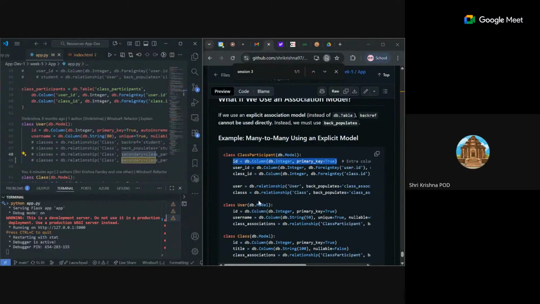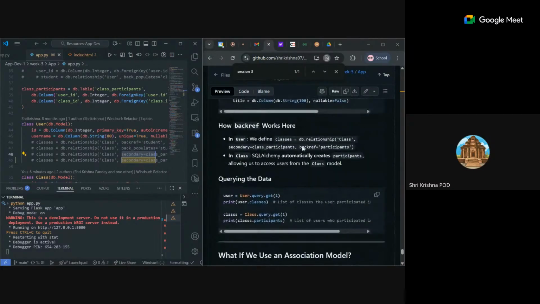One question was asked in the starting: when should we use back populate and backref? That's why I said I don't think there is any difference, because both are working fine even if we are using only one. Theoretically it still says back populates should be handled in two tables, but it was working, so I don't think that is still correct. I don't know if they have changed. I will read about it and tell you.